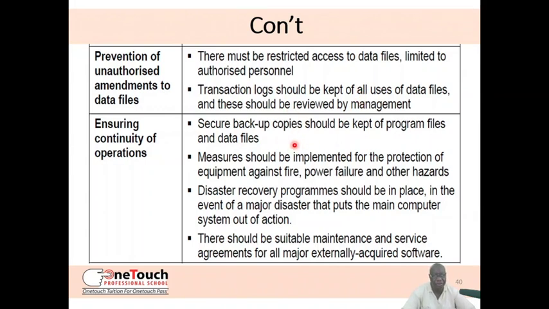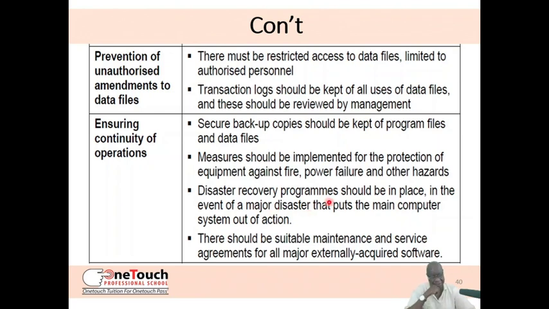Then ensuring continuity of operation. For you as, let's say, management of an organization, that is what? Making sure that transactions go on. Make sure the continuity of your operation. In case of any disaster or unforeseen circumstances, the organization should still continue. You, the auditor, have to see to it that those things are in place.